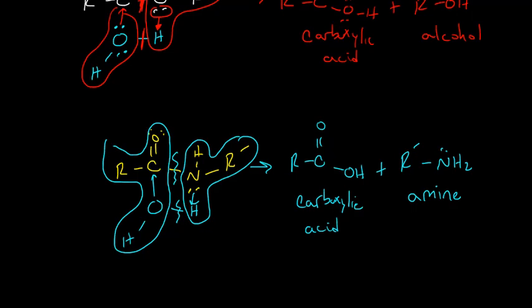Every single time you hydrolyze an ester, you create a carboxylic acid and an alcohol. Every single time you hydrolyze an amide, you create a carboxylic acid and an amine. Okay, and these are really the only types of reactions that we're going to think about hydrolysis for. So if you're comfortable looking at an ester and an amide and predicting the products of hydrolysis, then you're in very good shape. In the next video, we are going to explore the energetics of these reactions, and then we're going to begin thinking about how we can avoid the really large activation energy that we're going to predict is necessary.